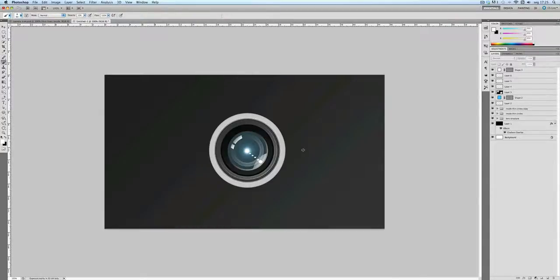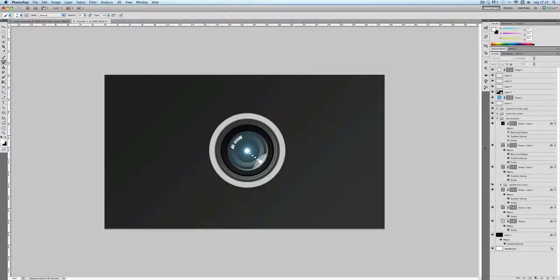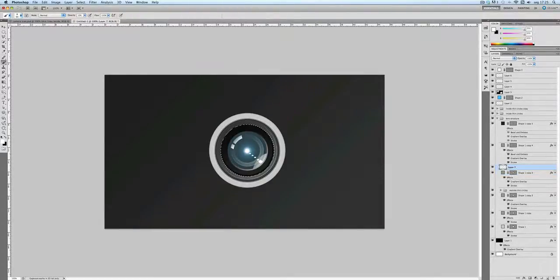Alright, and we're almost done, but let's work some details to get a very nice and very tailored icon. So the next thing I'm going to do is add some highlights here on this very dark circle, to create some light reflections, to get a very realistic effect. And to do that, I'm going to open the lens structure group, and let's find the circle, which I think is this one here. Okay, now press Command, click, create a new layer.